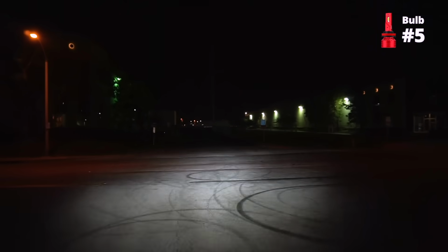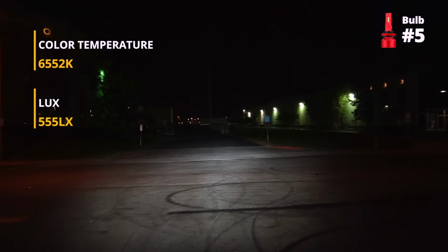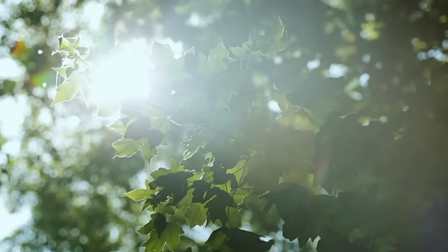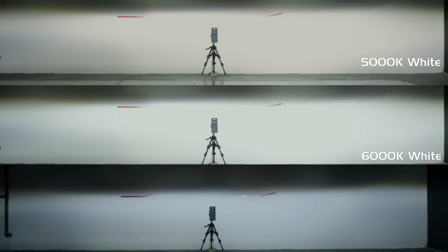There are two reasons we strive for 6000 Kelvin in most of the LED headlights we manufacture. First, maximum light efficacy and efficiency can be reached at 6000 Kelvin. In the automotive industry, high efficacy does not only mean environmentally friendly, but also the ability to contribute brighter and safer lighting under the limited power the tiny LED headlights can handle. With all else being equal, a bulb with a color temperature of 6000 Kelvin will appear to be brighter than a bulb over or under that 6000 Kelvin temperature.